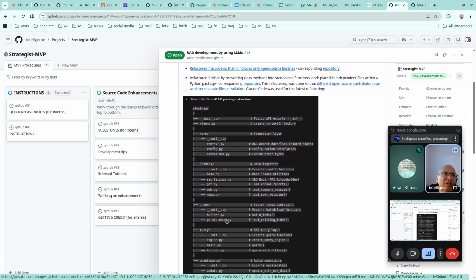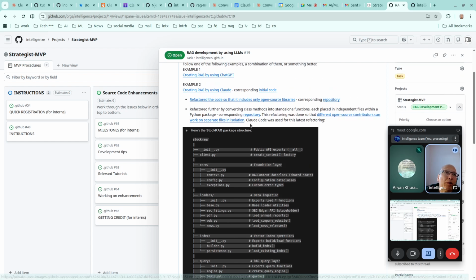In the original code, we had just one file in one Python class which had all the different elements that a RAG has. We have transformed that code into this other type of code base, because we need to work with various contributors in an open source project.